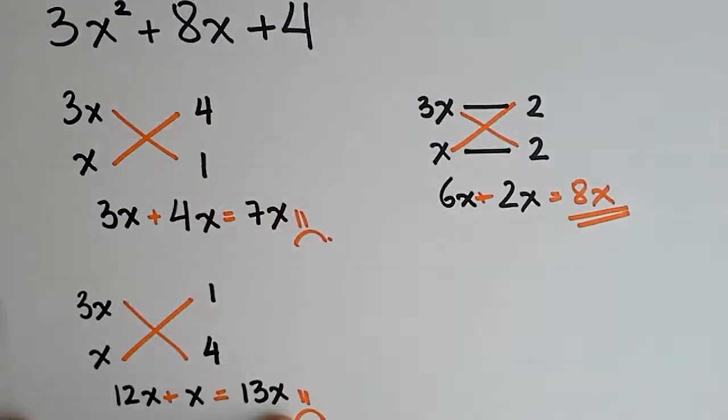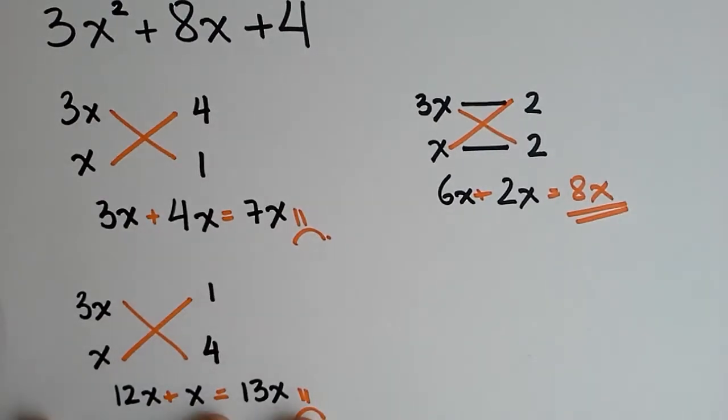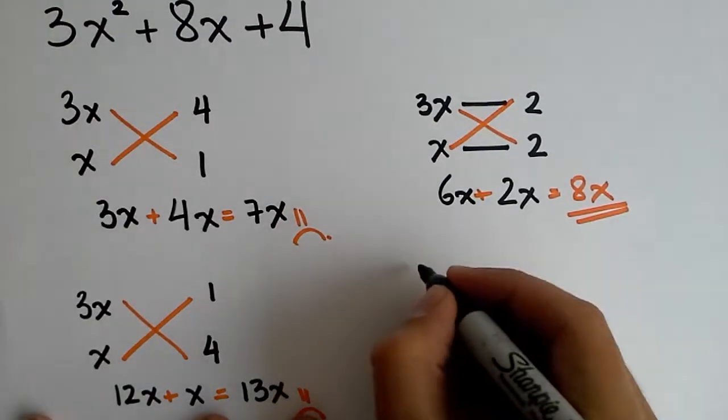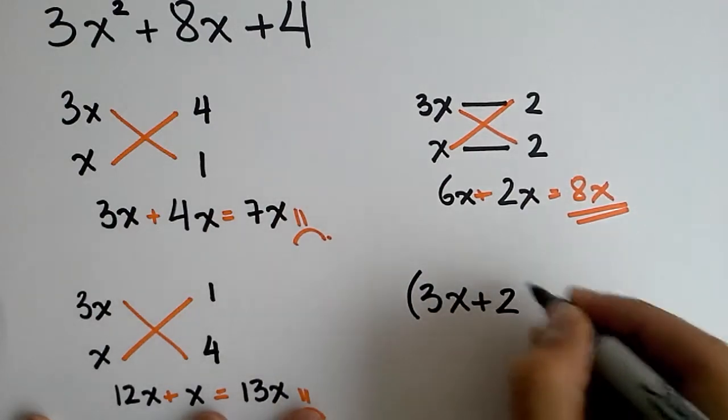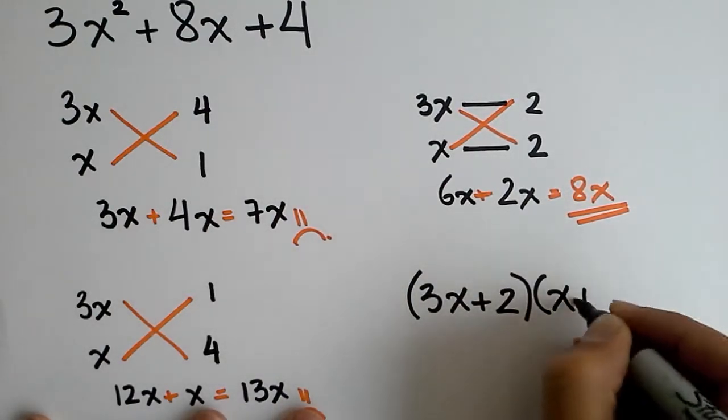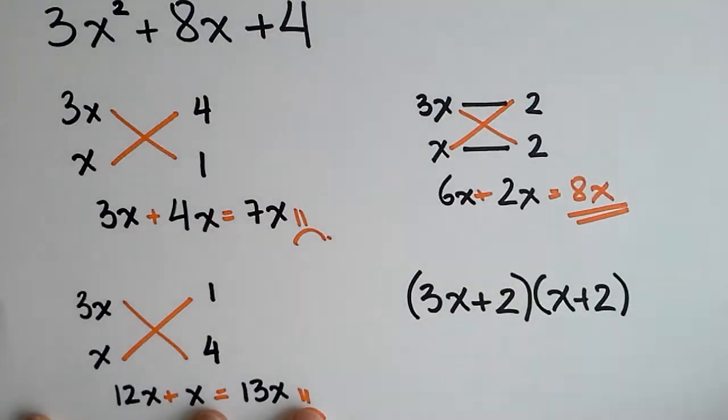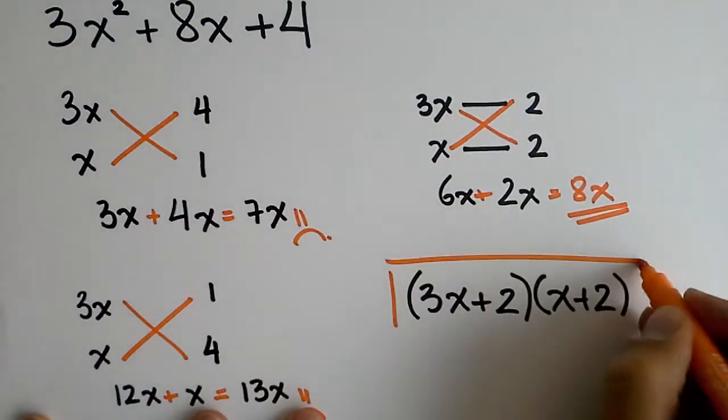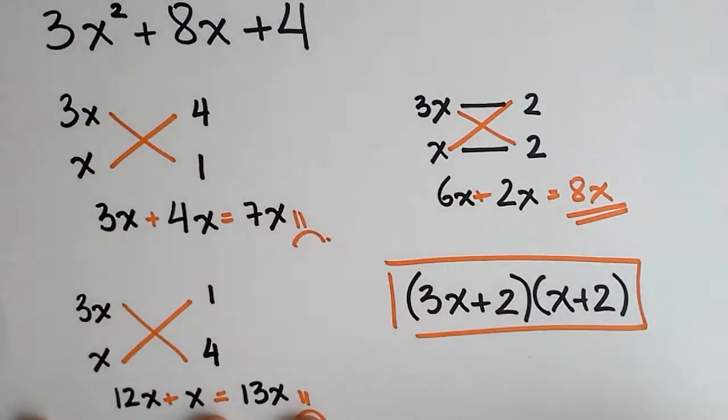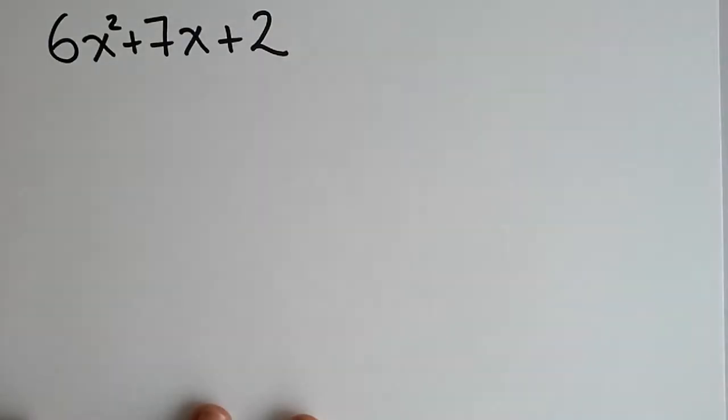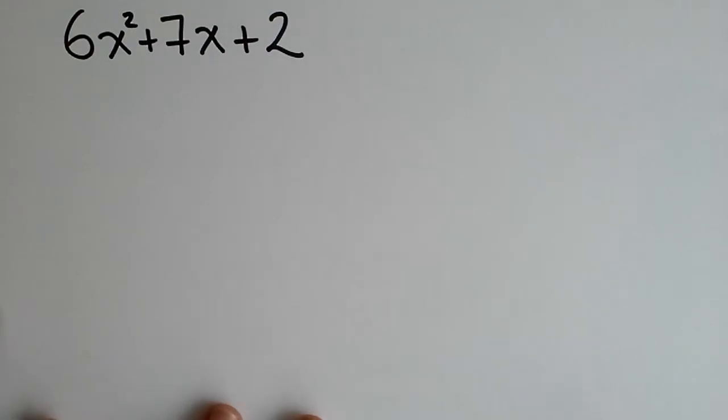How do you build the parenthesis? Well, the parenthesis, you build them horizontally, following those black lines. That means you're going to be writing 3x plus 2 and x plus 2. This is going to be your factored form of 3x squared plus 8x plus 4. Let's check out our second example to get a little bit of the hang of it.